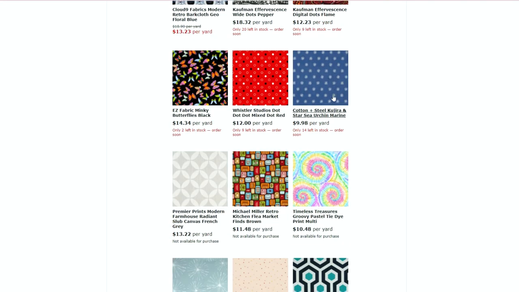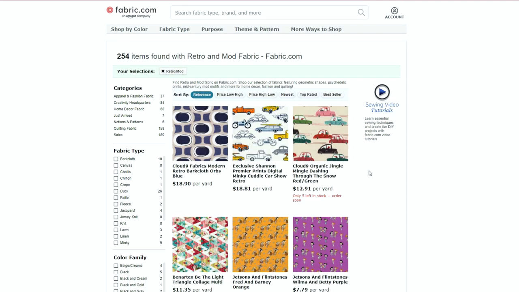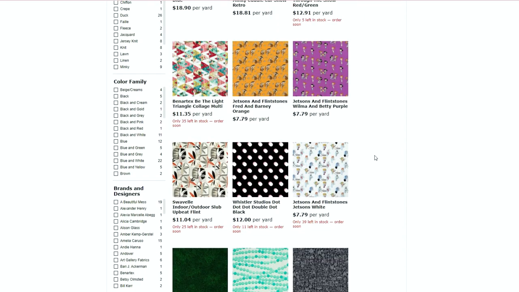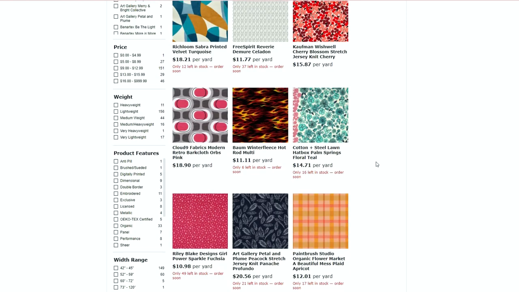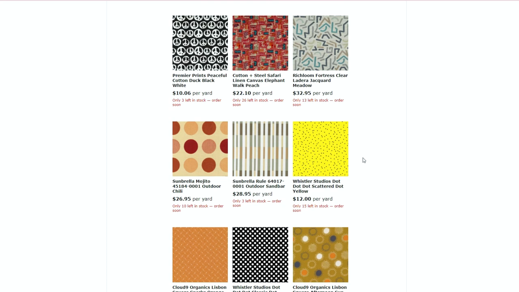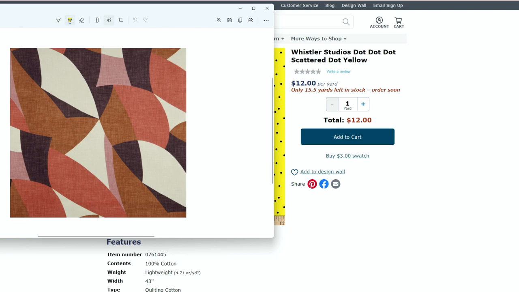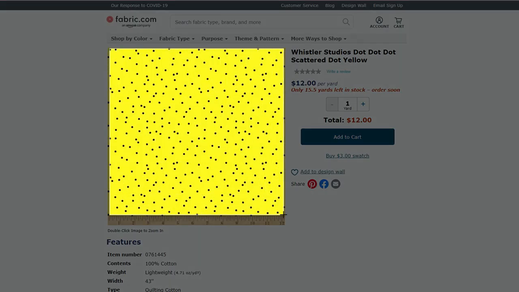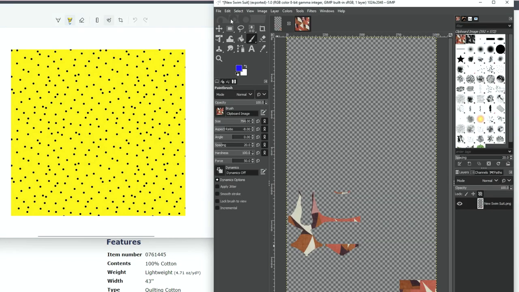What pattern should I do next? Oh, I kind of like this one. Polka dot one is cute. Ooh, I like this one, this yellow one. Yeah, you want to do as many repetitive patterns as possible. These are the easiest ones that actually look flawless in the game. You don't want anything to look too fake. You want it to blend really nicely in your game.